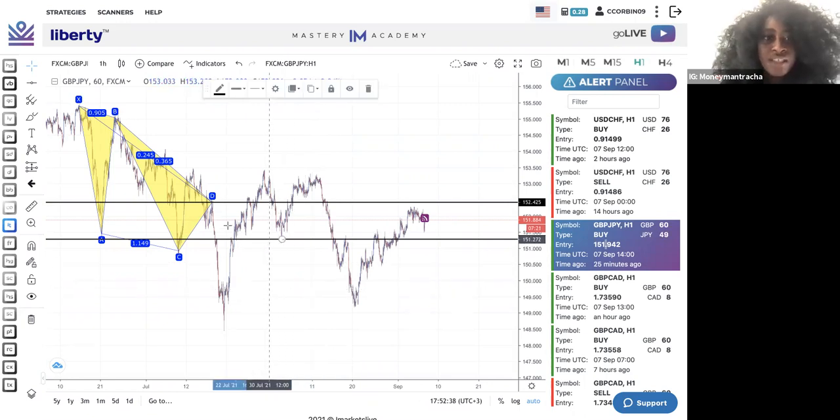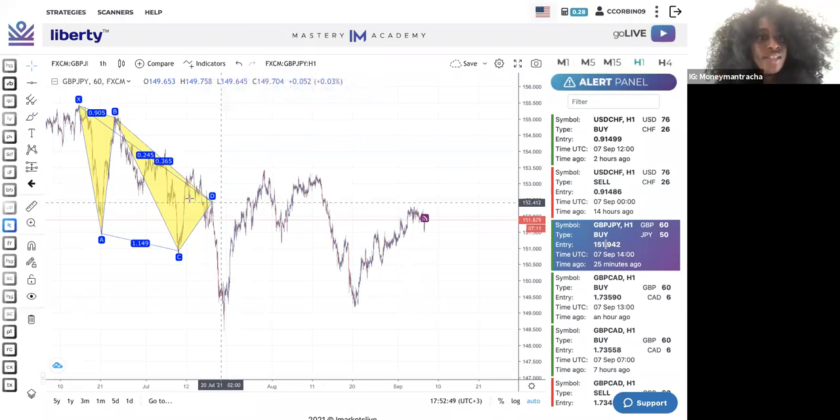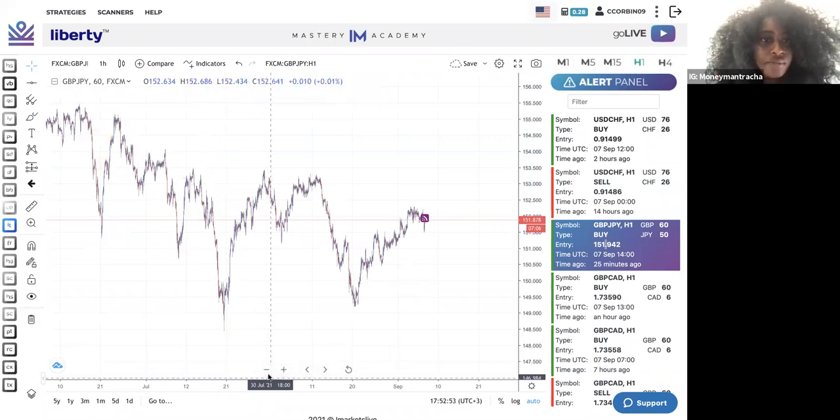So I'm gonna just delete this because we get to sell, right? And this is something that y'all can write down. If the D is at the top, once you trace your pattern, if the D is at the top, you sell. And now we're gonna go back and I'm gonna show you what it looked like when the D is at the bottom.